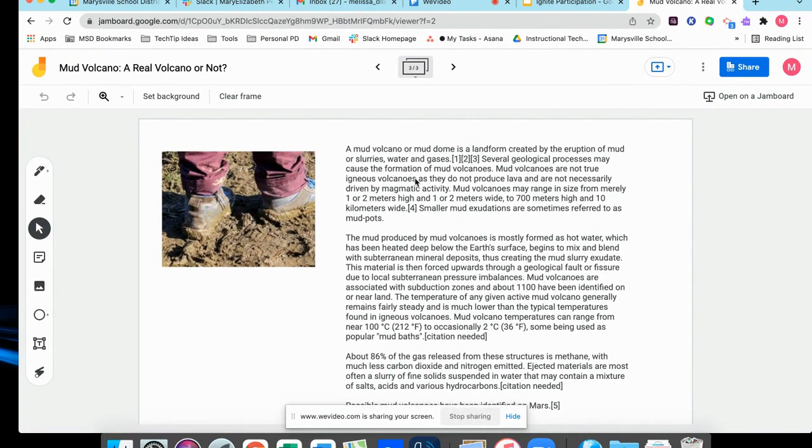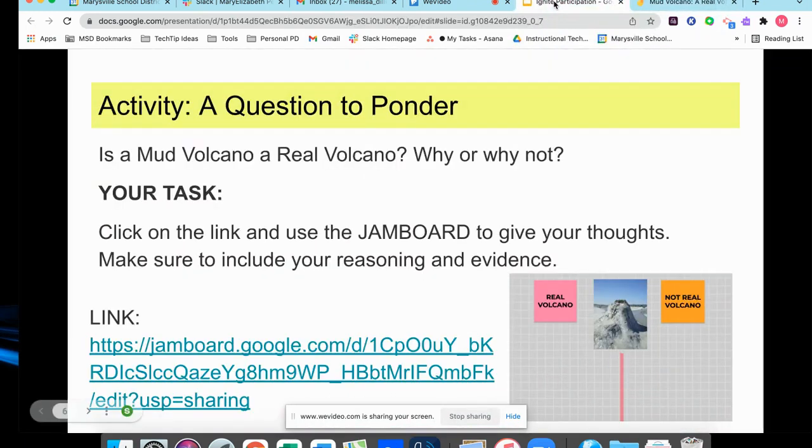So now all students have something they can read to learn more information. So think about Jamboard not only as a collaborative space, but a place that we can start discussions, a place for resources, and maybe even a place for an assignment that we could put right in here and have students work together on. So just know that Jamboard is a great way to do that.